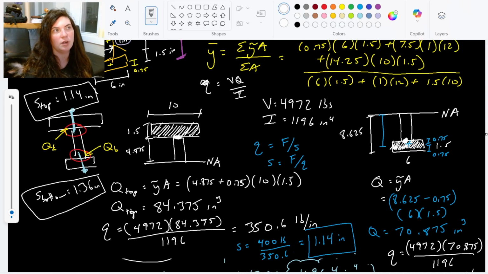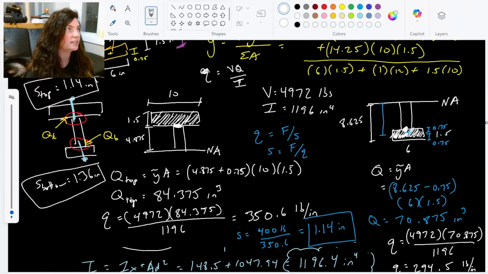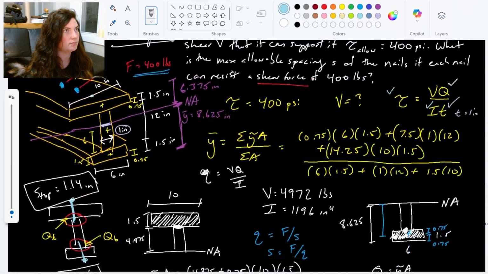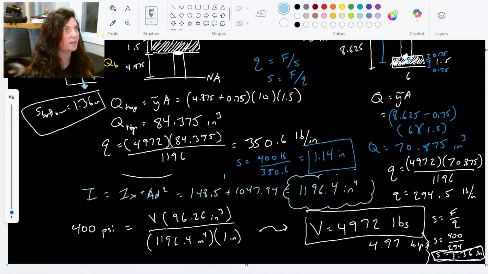One last thing that I do want to mention on this is that if we didn't have a single row of nails here, but instead, this is so messy, I'm running out of room here. If I had the board and the board connection, but instead I had two sets of nails next to each other. So here's a nail and here's a nail. Boom, boom, that connected in. Two nails, right?